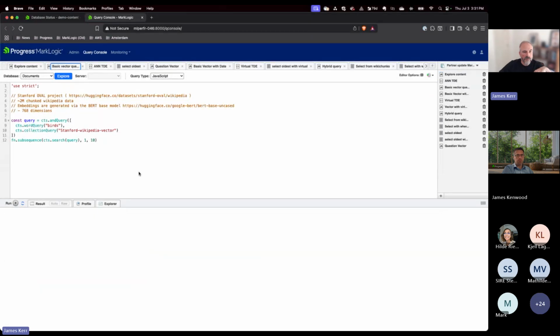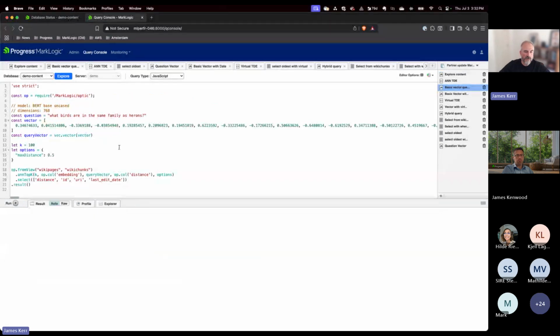If I want to run a basic vector query, I've taken a question: what birds are in the same family as herons. I also ran this question through that same embedding model, which gave me this vector. If you're not familiar with the RAG process, this is all the things going on under the covers when you work with a chatbot and type in a question.